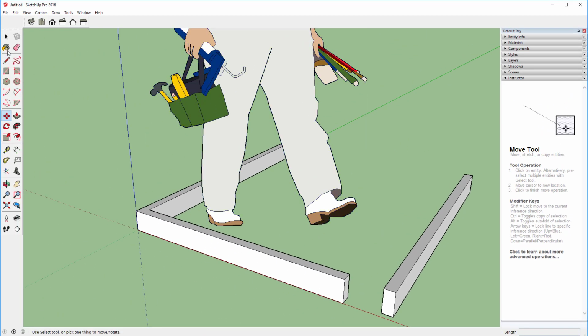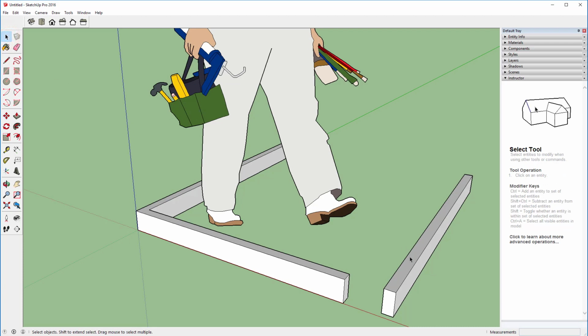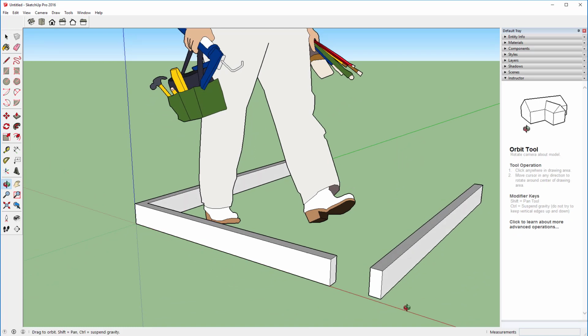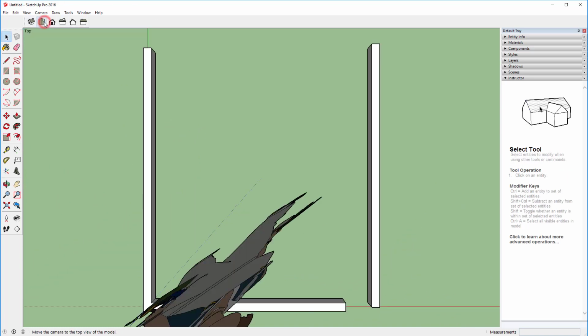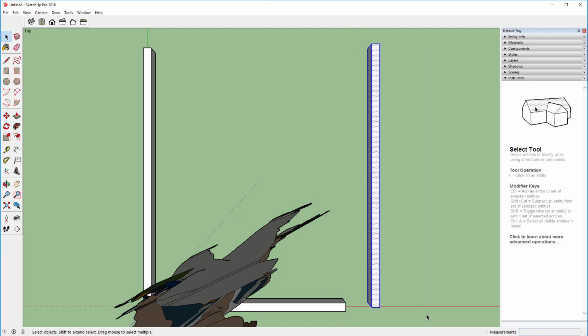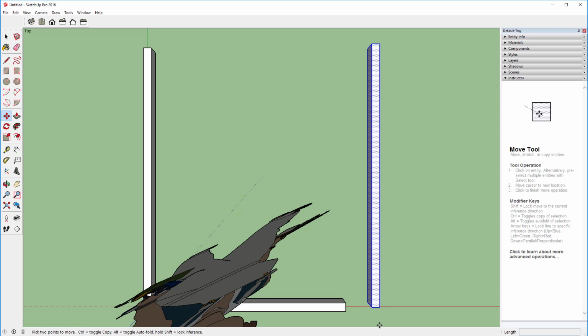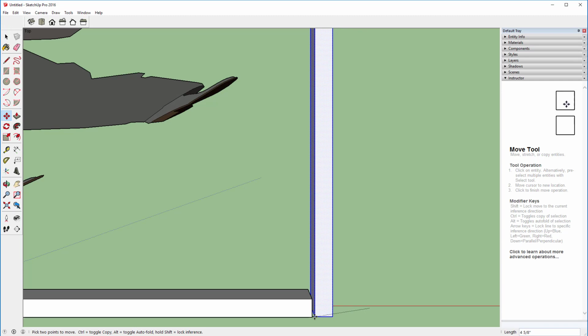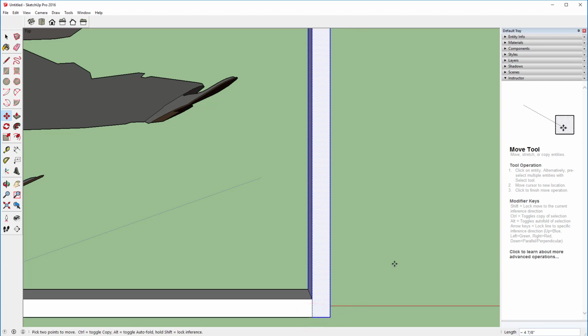So let's just go ahead and select this 2x4 so that I can move it. I have to tell SketchUp what I want to move before I do that. And I can again orbit around. For example, let's just go to the top view, okay? There's my 2x4. I can draw a box around it. Now it's selected. I'll press the M key to start the move. It asks me down below to pick 2 points to move. So I'm just going to pick this top point. Zooming in really helps if you want to be accurate. And I'm just going to drag it over here like this. And it's now in place.